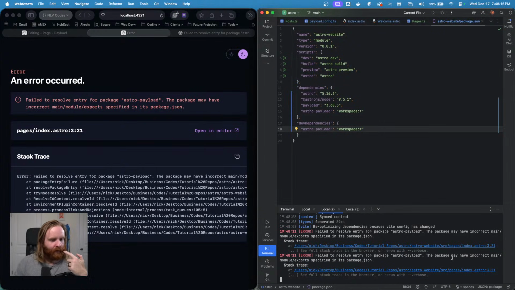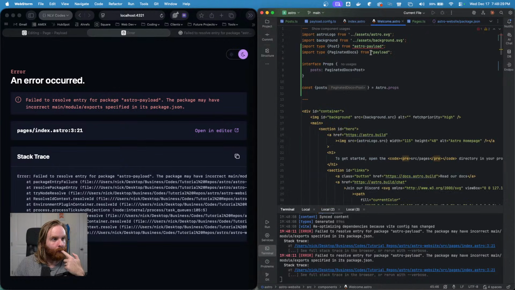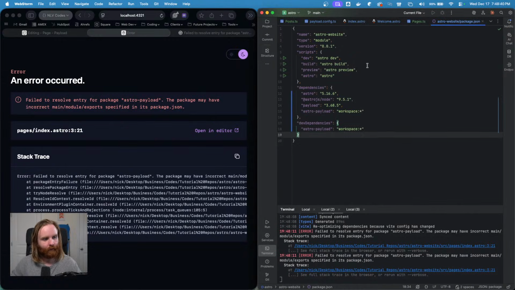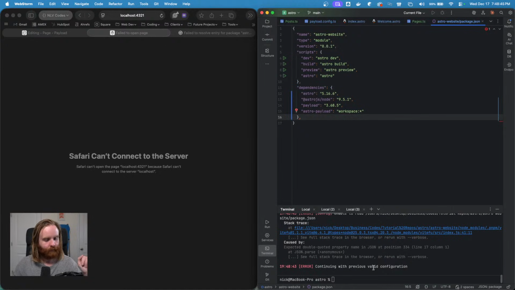The package may have incorrect main module export specified in its package.json. Astro payload. So there it is imported in Astro. Yeah, I'm going to undo that, but just looking. Oops. Get rid of that.